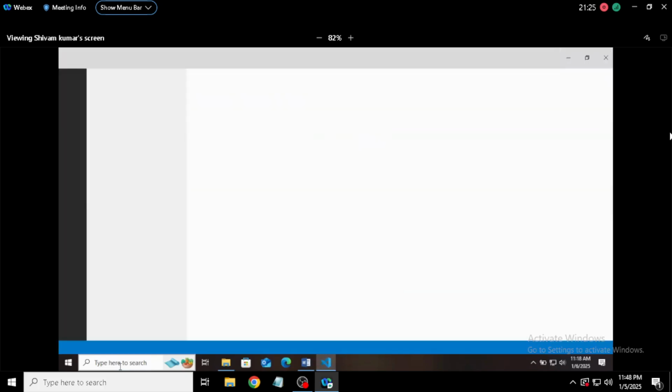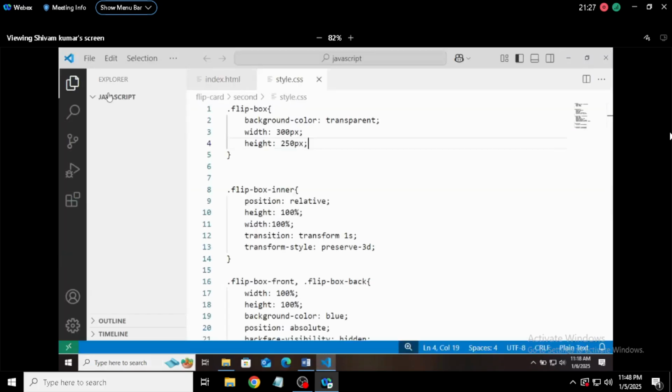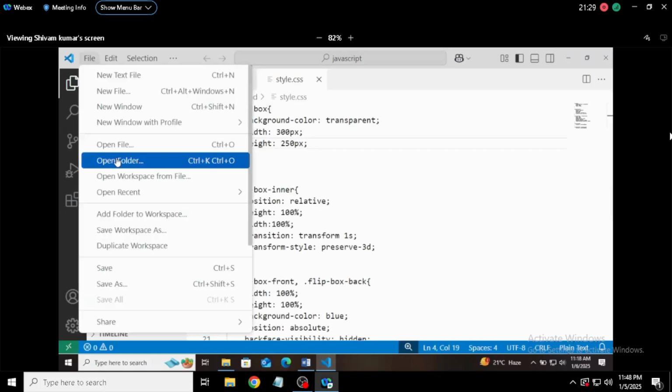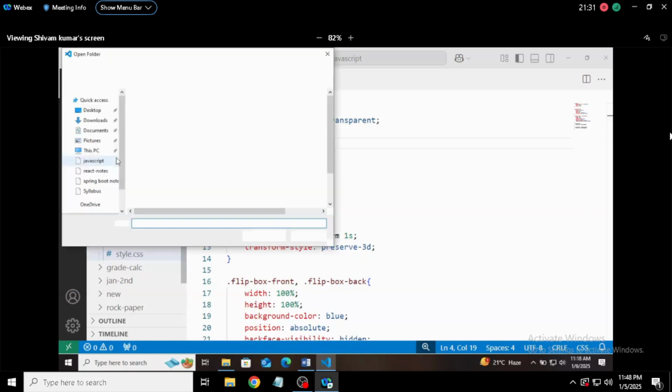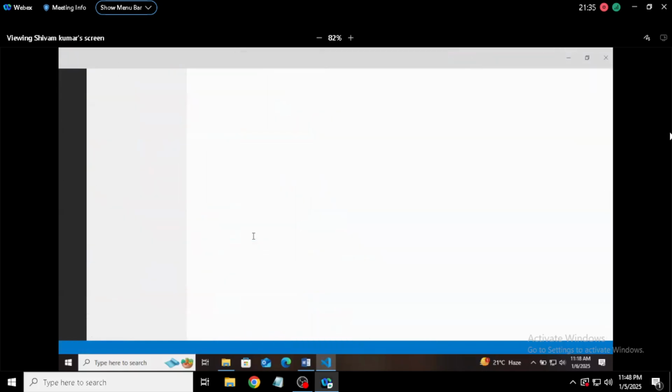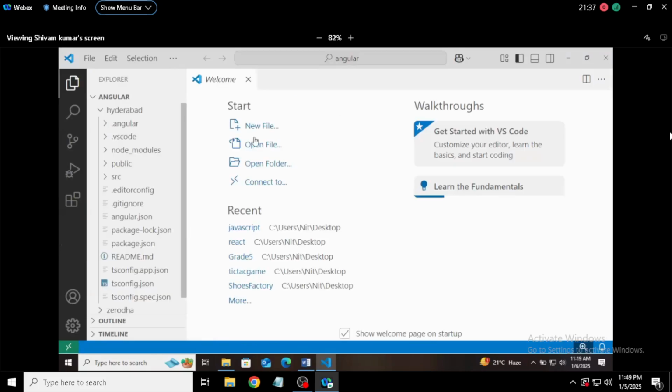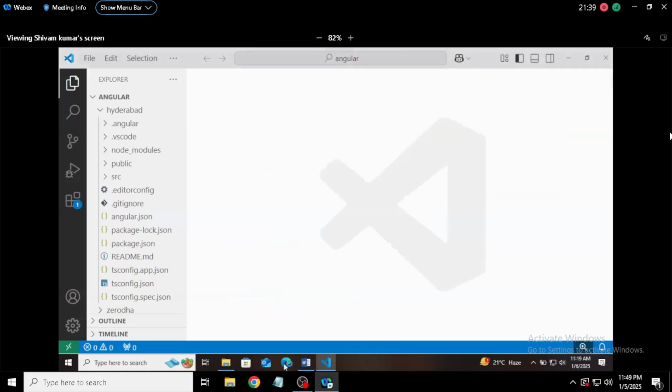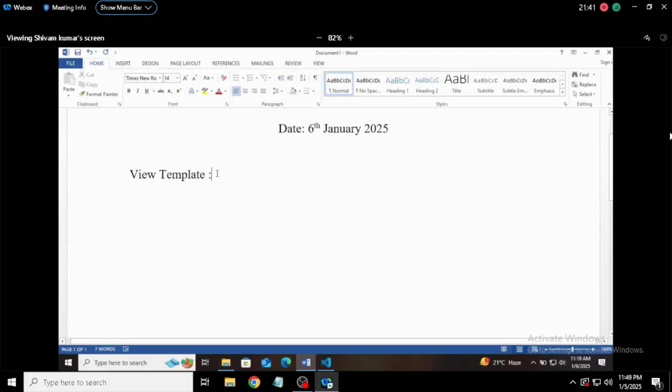What is the command for creating components? ng generate component and then the component name. Related to that component only, we are going to see what is a view template.